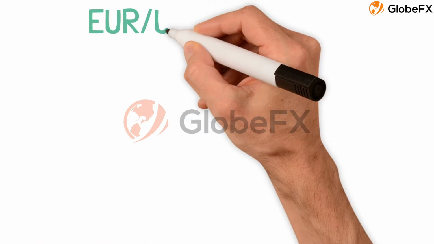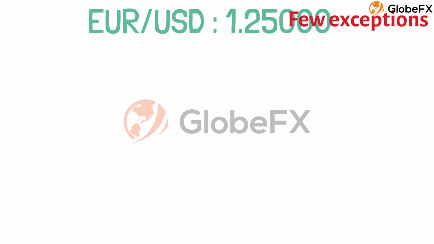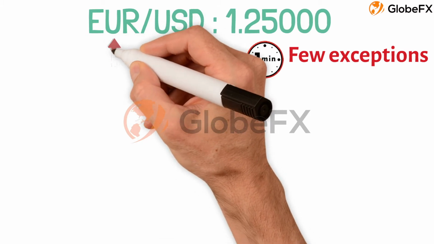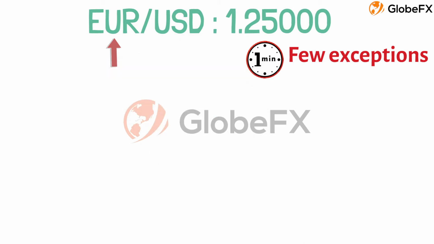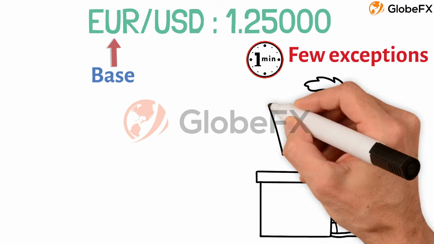Now, although the euro to the dollar is priced in 5 decimal places, there are a few exceptions, and we're going to go over those in a minute. But first, let's talk about how a pip actually represents value. So in this case, I have the euro priced out to 5 decimal places, but I've got it at $1.25 even.